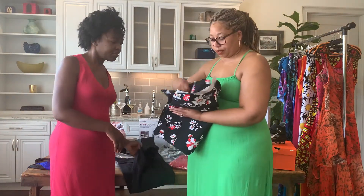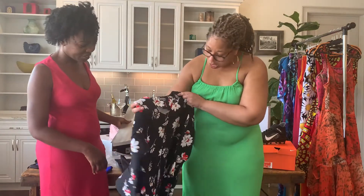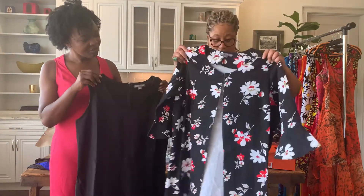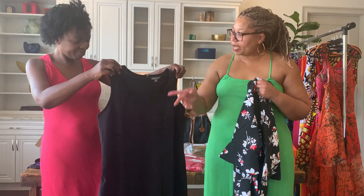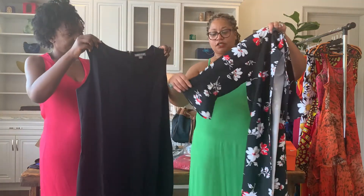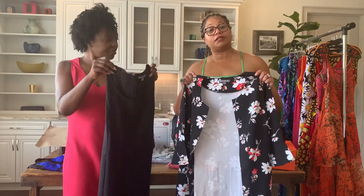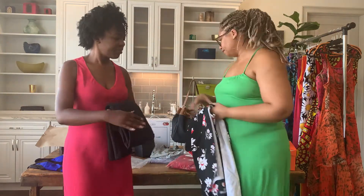This is new with tags. This happens to be a two-piece — oh, this is adorable. It's a 16W by Jessica London — a two-piece that has a cute little duster jacket and a knit dress. It's a knit sheath dress, half-zip in the back, great princess seams, black dress with a printed little jacket that has a cute three-quarter flutter cuff sleeve. Absolutely adorable. This is a 16W and I think we have several of these in different sizes. This is from Joe Marr.